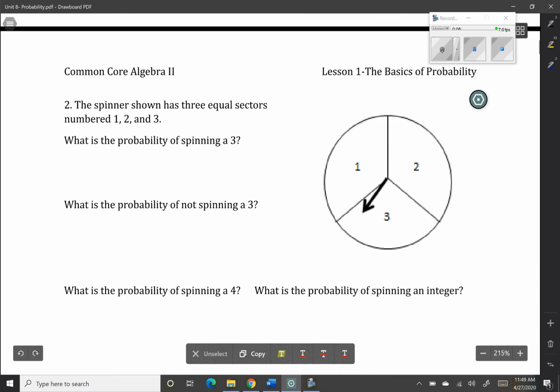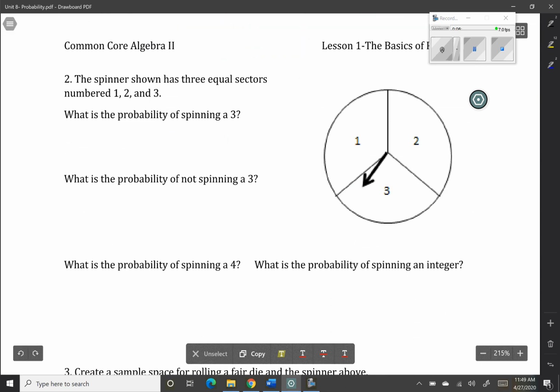All right, another thing that happens a lot in probability are spinners. So we can theoretically look at the theory behind how a spinner is landing. So here's a spinner with 3 equal sectors. The sectors are like slices of pizza. It's saying that each one is equal in size, meaning that they all have the same probability or chance of happening. So what is the probability of spinning a 3? There is 1 three out of the 3 equal sections.